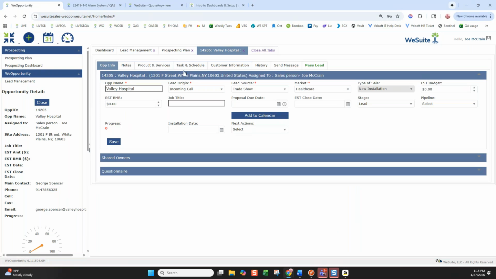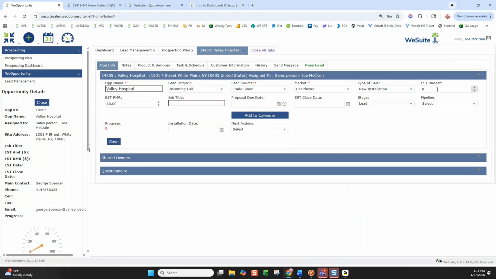And if there is anything missing from these dropdowns that you think is important to track, I would bring that up to your system admin. And you can also deactivate things that are no longer relevant. If your lead source was a campaign that you did and now the campaign is over, you can always deactivate it, but you do have it for historical purposes.